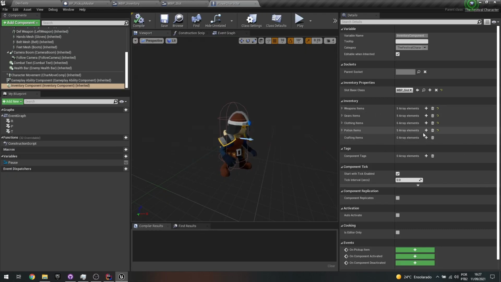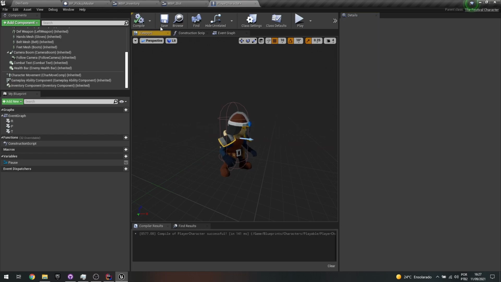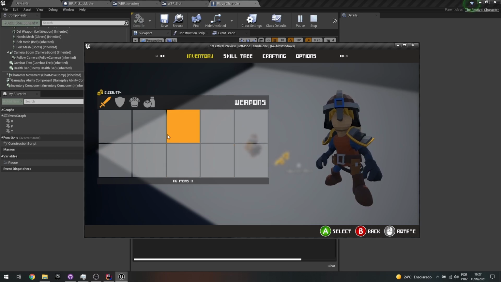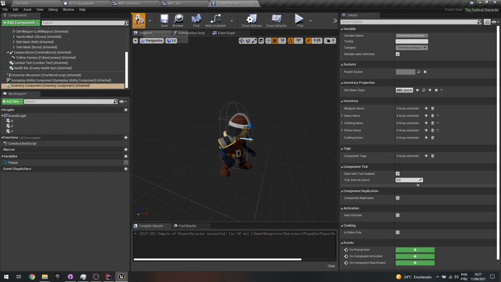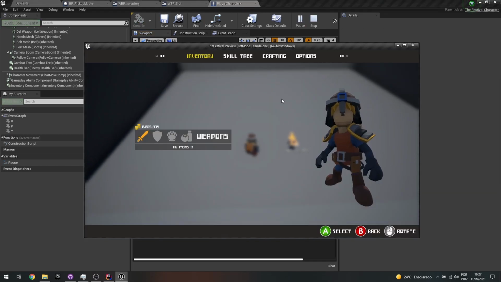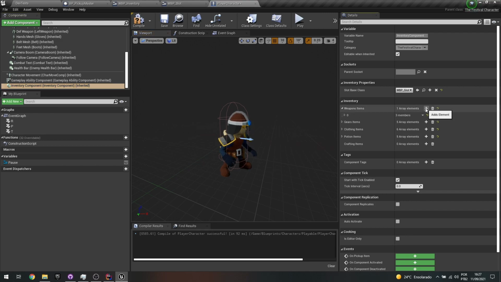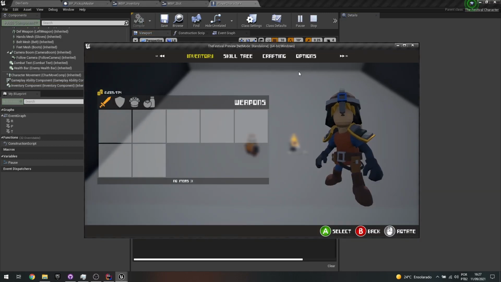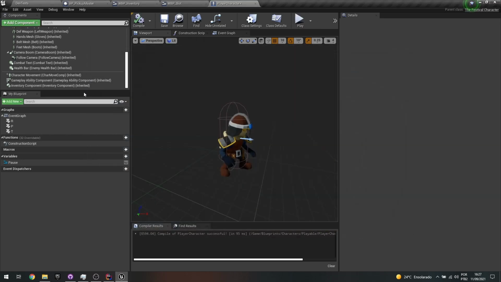I can actually do that. So let me just increment this to 10 items, for example, under the weapons array. As you can see, if I play it and I open the inventory right now, I have 10 slots. And if I remove everything from here and hit play, I don't have anything anymore. But if I go to the inventory and create, I don't know, 7 items, you can see that now I have 7 items under the weapons, and the other ones only have 5, 6, in the same way that I set up.